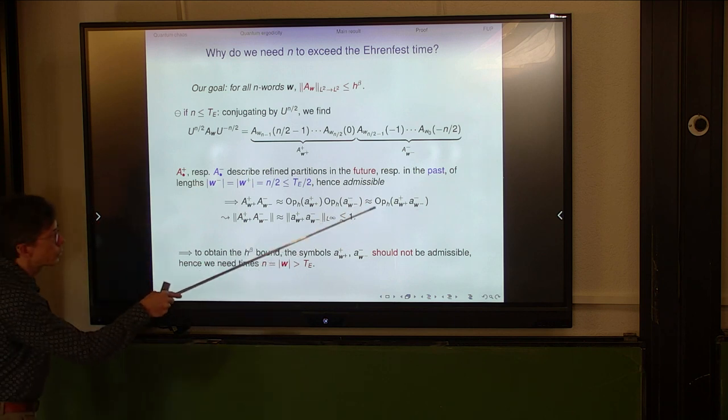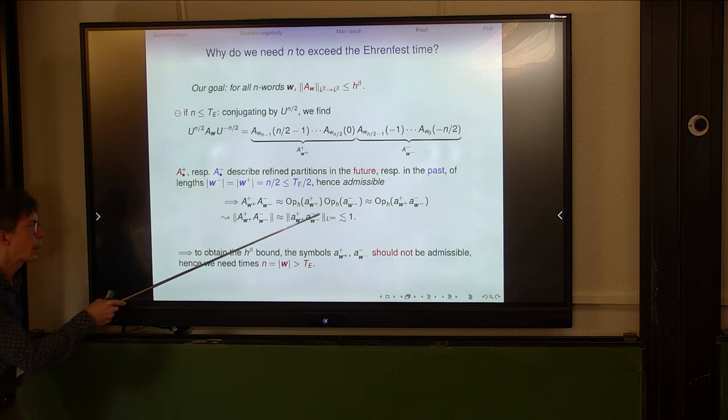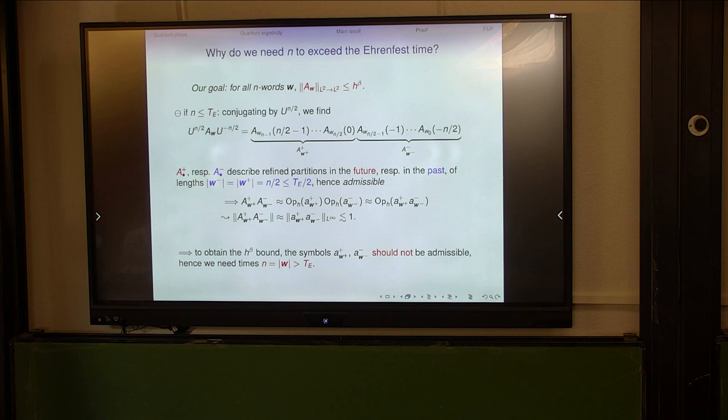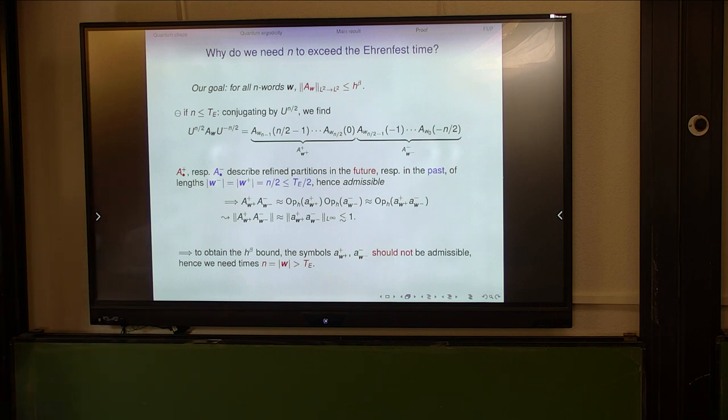And now you know that these two symbols oscillate between 0 and 1. Okay? So the L infinity norm of this symbol is approximately equal to 1. And there is one more ingredient in semi-classical analysis, which is that the L2 norm of the operator of the quantization is approximately given by the L infinity norm, the sup norm of the symbol. It's called the Calderon-Vaillancourt estimate. So we know here that for times which are admissible, when the symbols are admissible, this operator has a norm equal to 1. Okay, so it cannot have a norm which is bounded by h to the beta. So this explains why we need to go beyond this Ehrenfest time, beyond this log h over lambda.